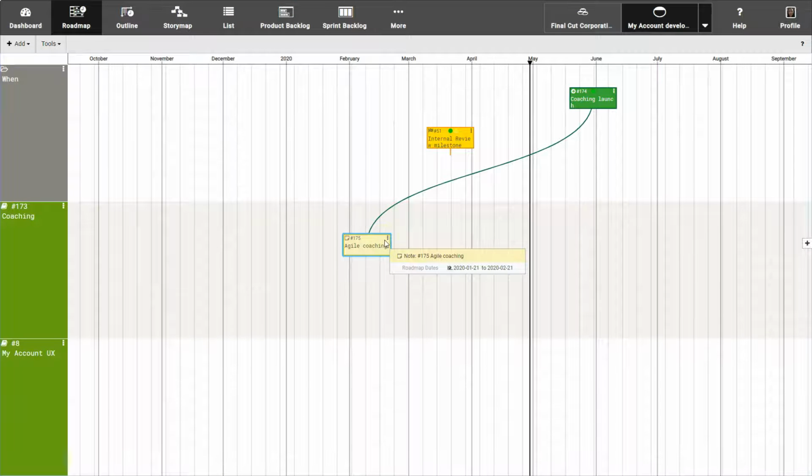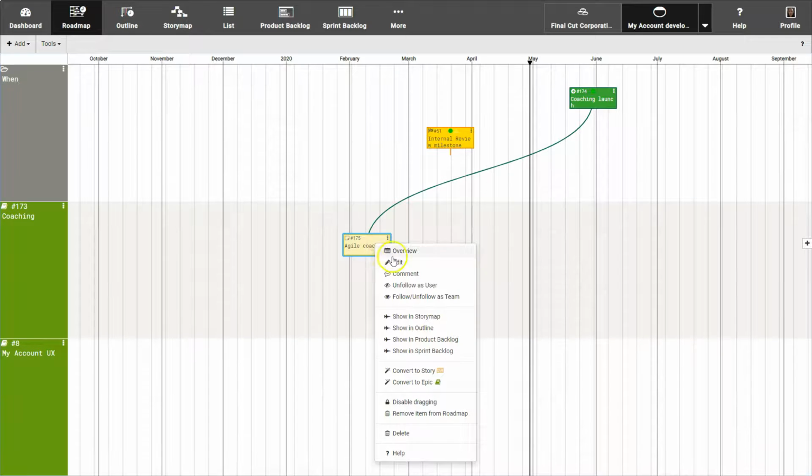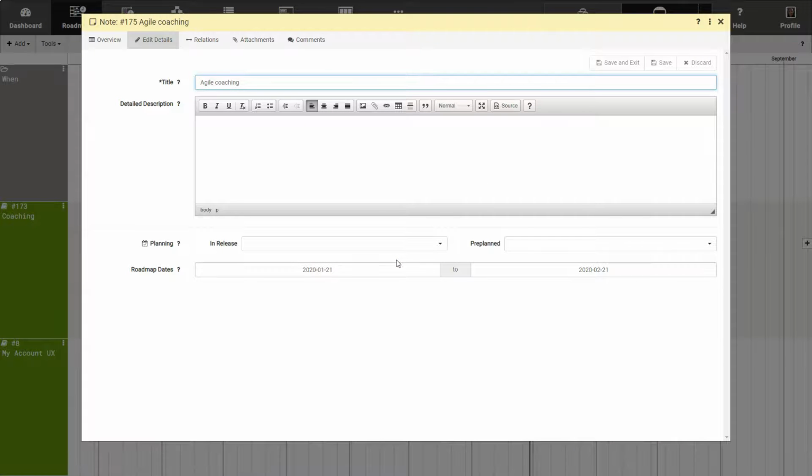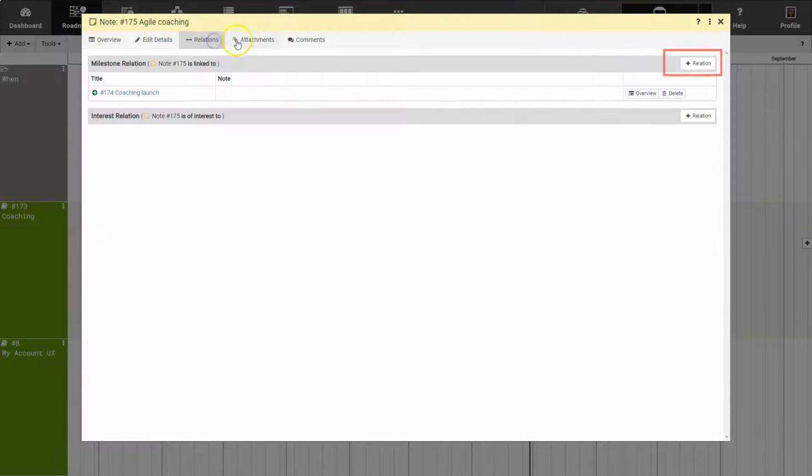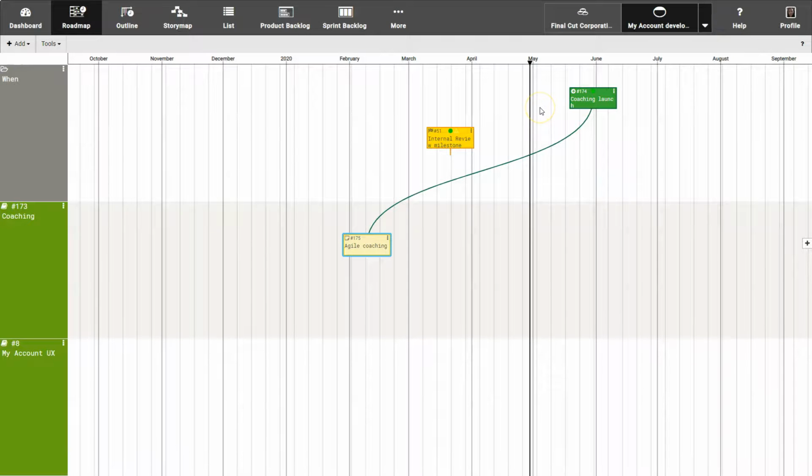Alternatively, the same can be done from the item's Edit or Relations tab, accessible via right-click. Right-click an existing connection to access the Delete function.